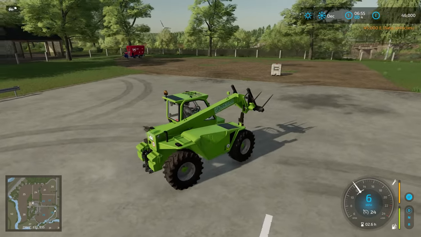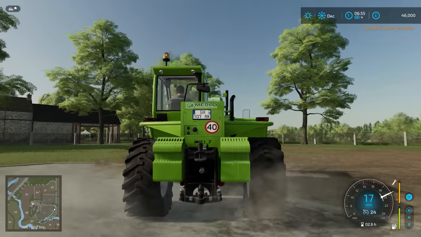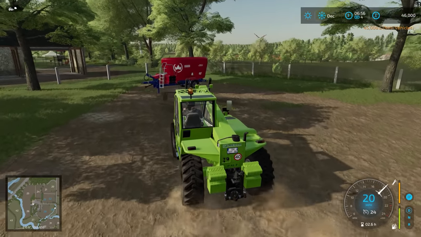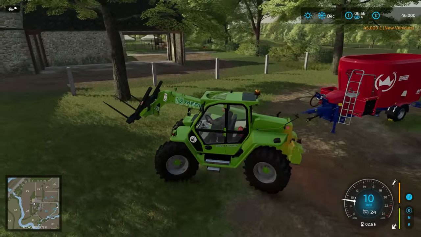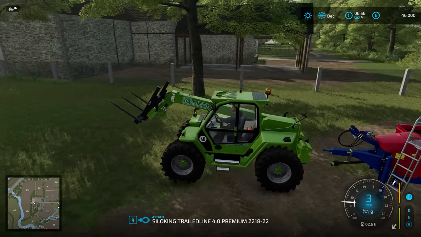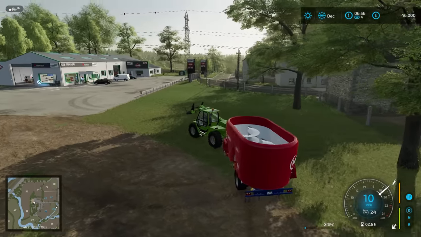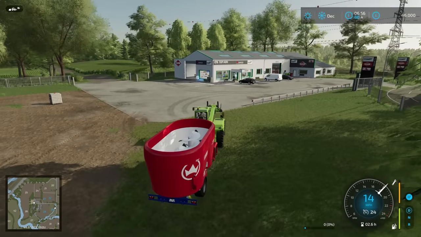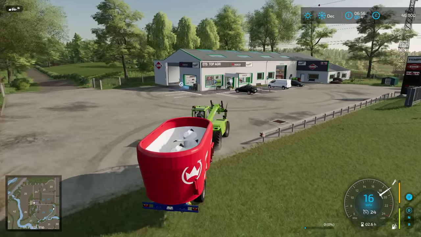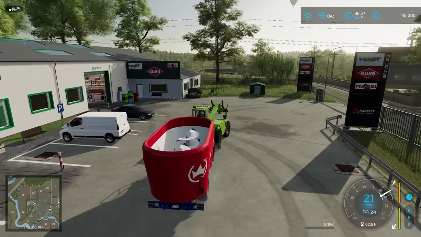There we go. So yeah, I'm hoping it should attach. We've got a PTO, so unless the hitch is too high, I don't think we'll have any issues. Nope, absolutely perfect. Look at that. Right, so we'll get this taken back to the farm. We can even make the mixture, we can do it. I just don't want to give it to them. Not yet.